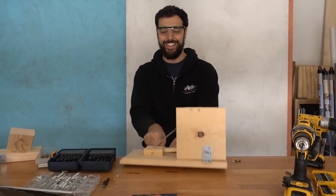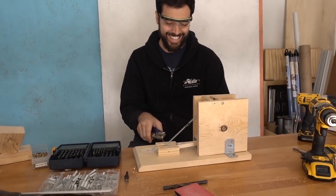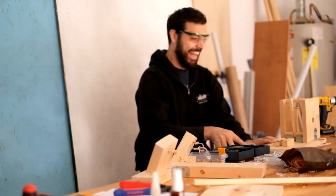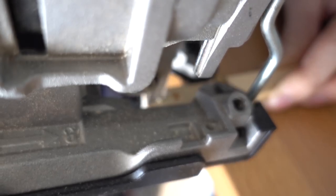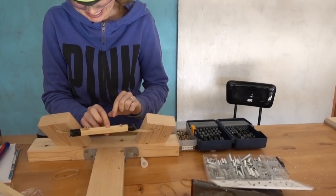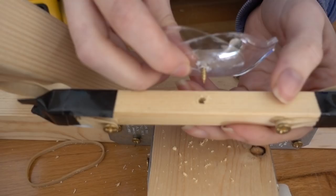Is it recording? Yeah. It's like stuck. Good thing I have more spoons. You know you're jealous. Look at this. It sits sideways. What? Oh no. It's gonna hit the pinhole.